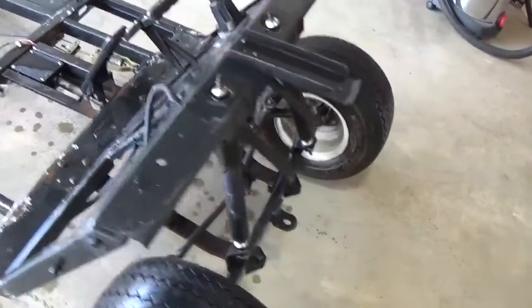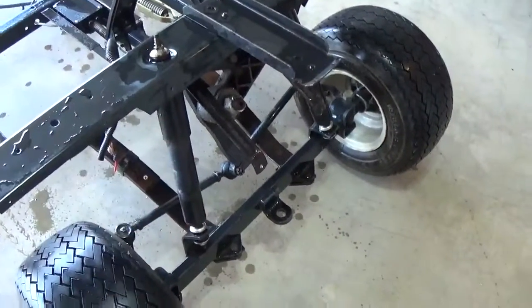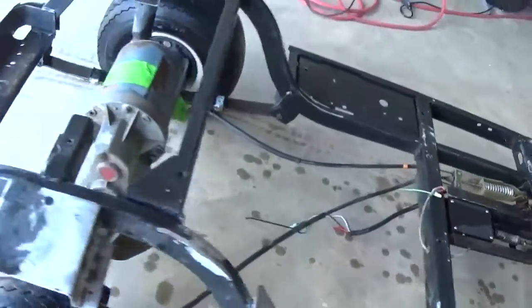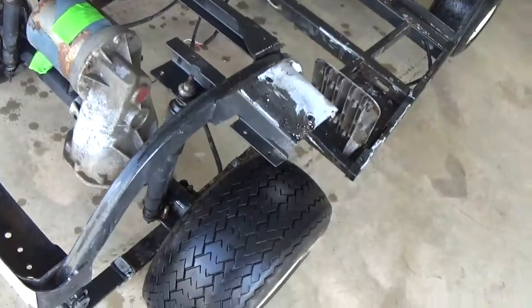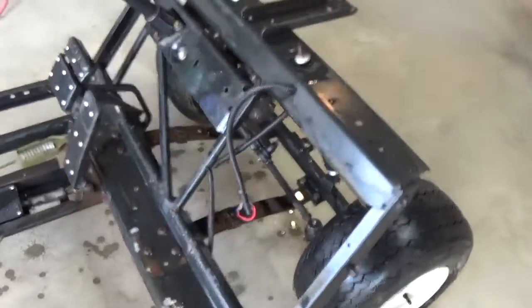Really glad I did that for a couple of reasons — it was a lot dirtier than I thought it was, and I needed a shower anyway, so it all worked out. These tie rod ends were full of grease, and up where I'm working I had a bunch of mud where we need to get that gearbox out. Got this aluminum plate cleaned up a little more. There was a bunch of grease packed in that axle housing that I missed last time, so I got that cleaned out. I was able to blast some of the rust off that I had knocked loose with the wire wheel using the pressure washer.